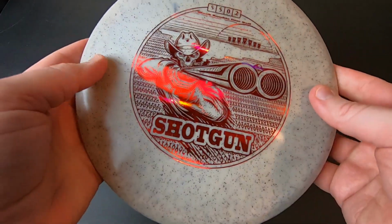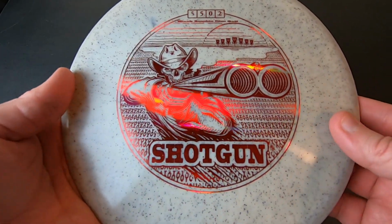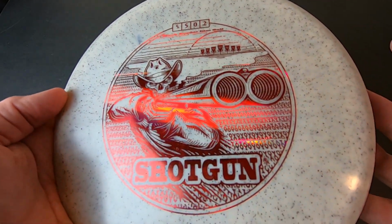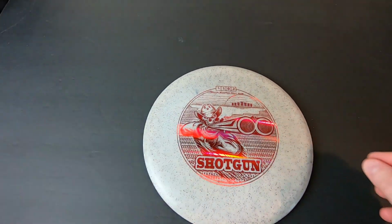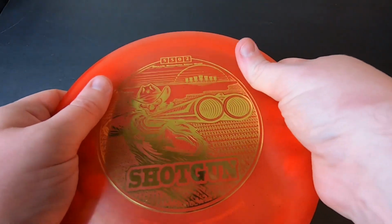I wonder if I just washed it really good with hot water and soap, if that would help, because sometimes that really does, if you guys are not familiar. Depending on the manufacturer, a disc will just kind of show up with some oils or some surface substance on there, and if you wash it with hot water and soap, sometimes the grip will increase dramatically, I've noticed in the past. But yeah, I think this red one feels a little bit better in my hand, a little bit more give under the thumb.